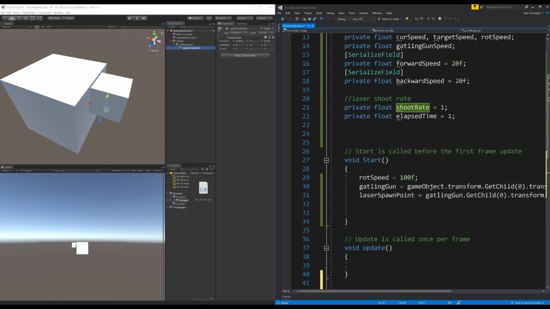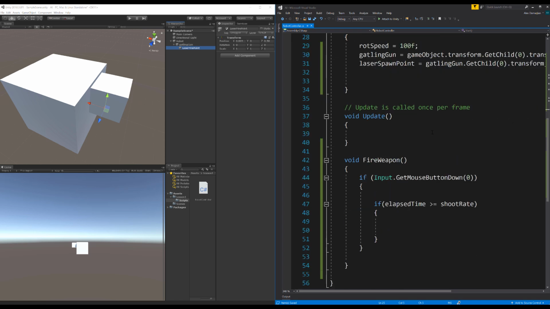So what we want to do is go ahead and zero this out. We don't want to set that to 1. And we want to increment the elapsed time so that elapsed time keeps adding until it gets to 1, and then we set it to 0 again.